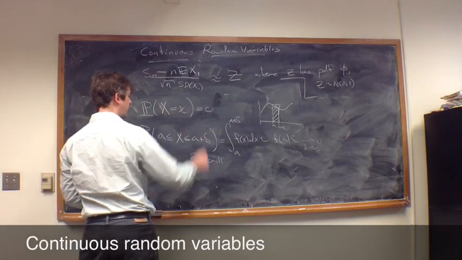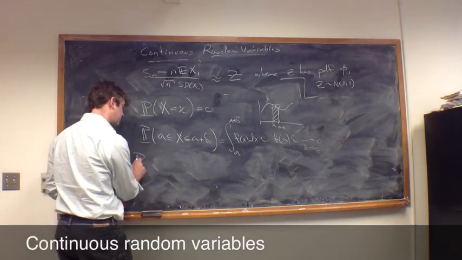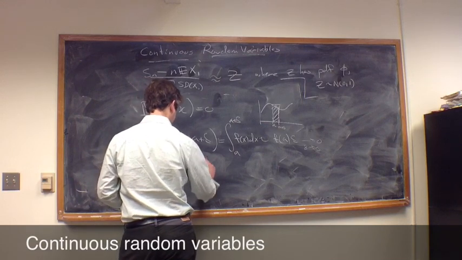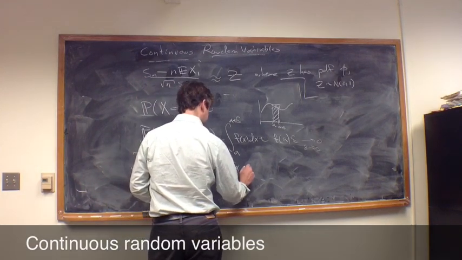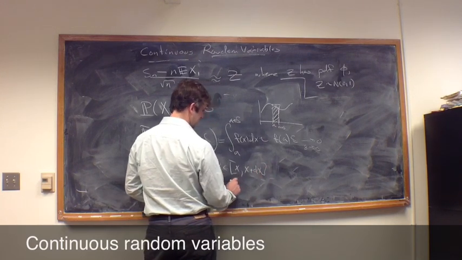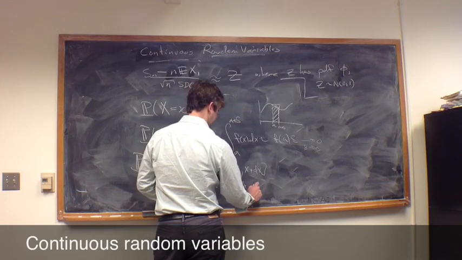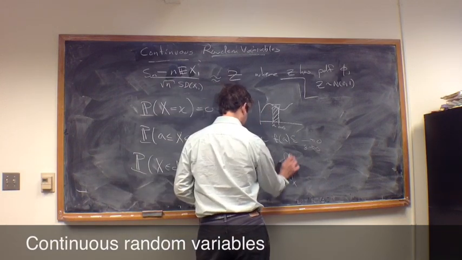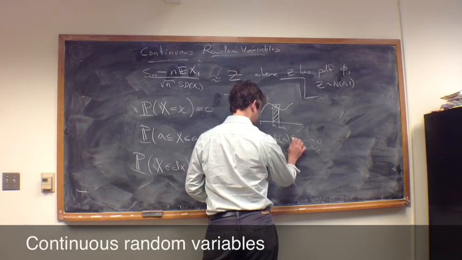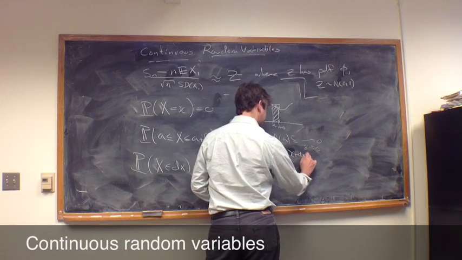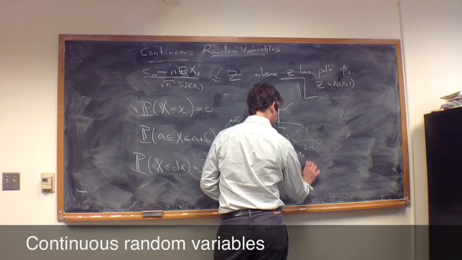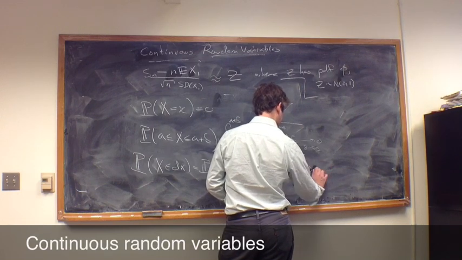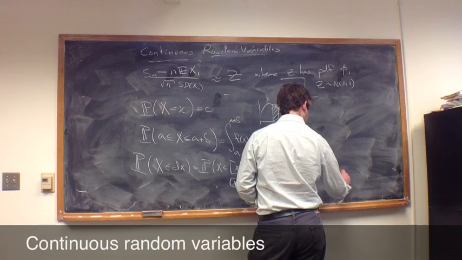And so in other words, the probability of any given point x, so instead what we'll talk about is we'll say, we'll have notation for the probability that a random variable is in a little dx. x is really the statement that x is in the interval x, x plus dx, or sometimes we'll actually say it's in the interval x minus dx to x, or sometimes you can go half in either direction, but that doesn't matter, and that's approximately the integral from x to x plus dx of f of z dz.